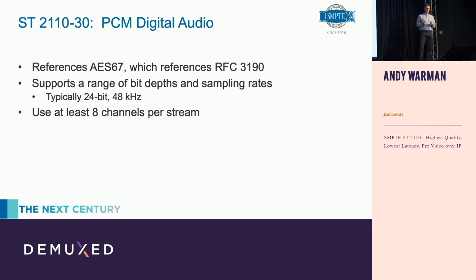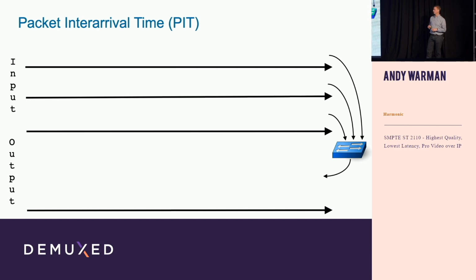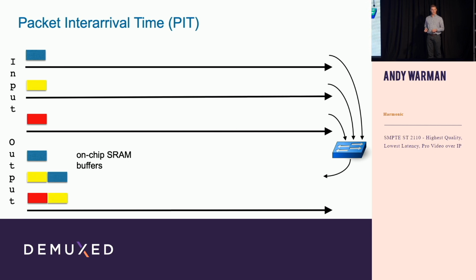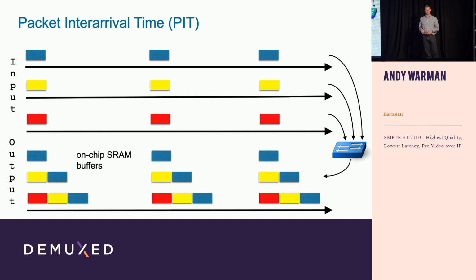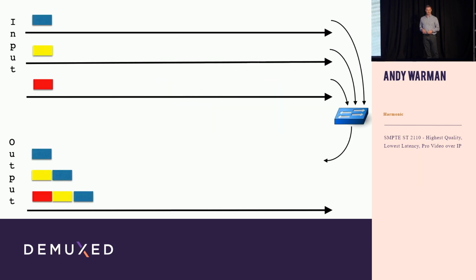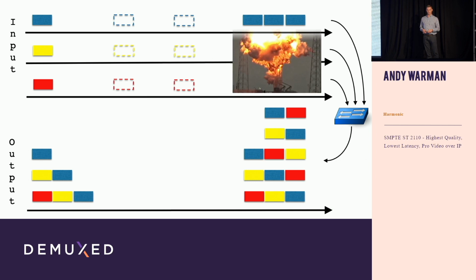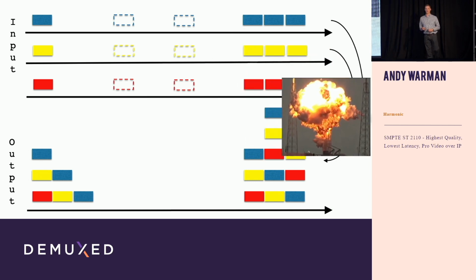All right, so another problem, we found a solution for deals with packet inter-arrival time. So I have some inputs and outputs, and I have data flowing over the network. On my output side, I'm going to be caching or buffering data, okay? And in a normal world, what would happen is that the input would progress at a constant rate. And if you don't control that constant rate, if things were normal, that would be the way it would work. However, it's possible that things can go wrong if you're not paying attention, and you're not going to get traffic arriving on the input consistently. So what happens? Well, things build up, and we're going to get a whole burst of data that on the output side we can't handle, right? It's going to build up to the point where, well, the pipeline breaks down.